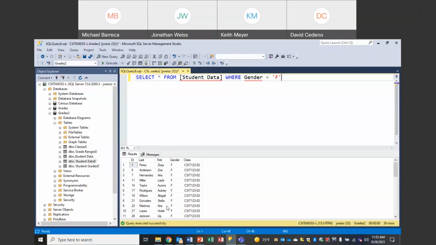So we're doing select gender equals female from student data. You guys see that one? And you see how those two are equivalent?